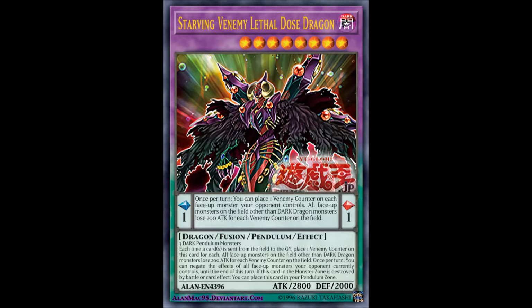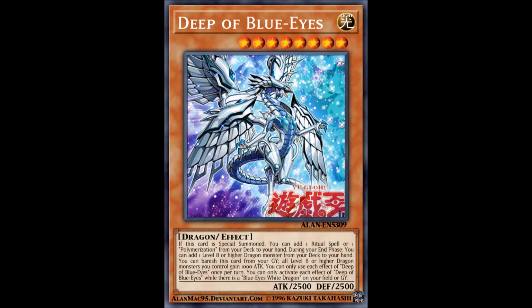Alright, moving on. Oh boy, we have more Blue Eyes support cards. Why? But thankfully it's only 1 card, so here's Deep of Blue Eyes, and I've gotta say that is one of the most unimaginative names I've ever seen in a card. And it's utterly terrible. I have no idea who thought that this card and design was a good idea.